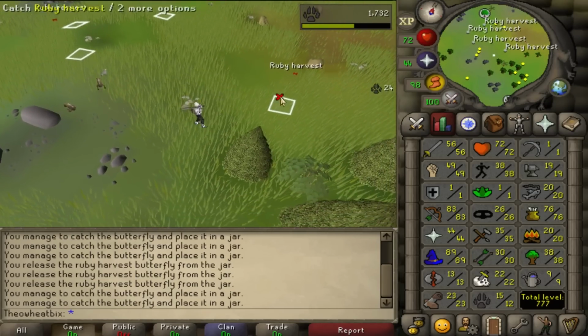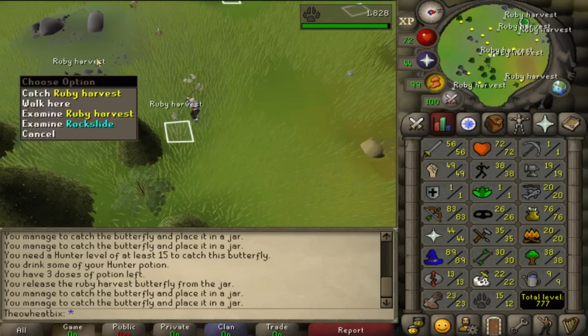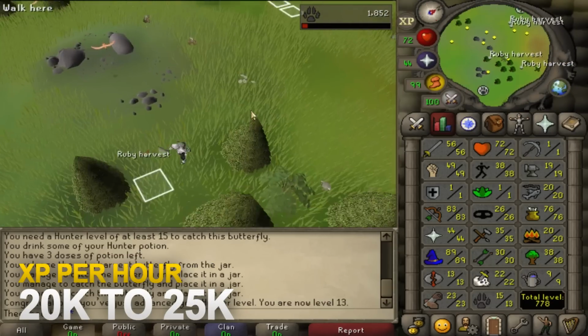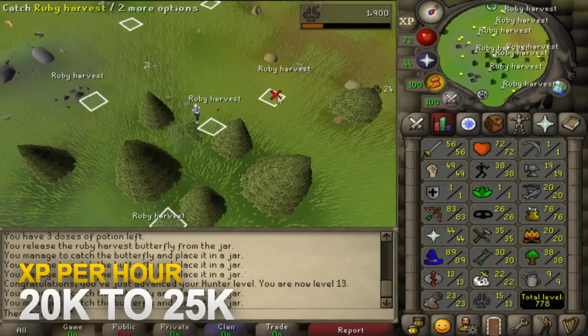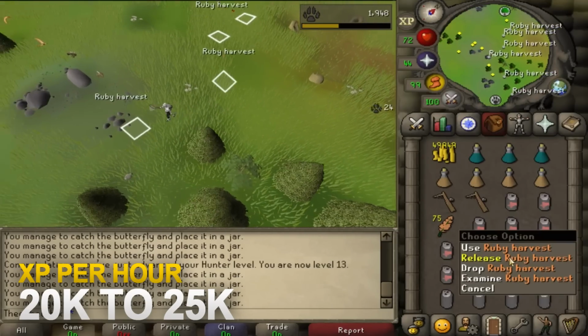You can start moving on to the next one as soon as the butterfly appears in your inventory, so to get the max XP rate, you'll need to be pretty focused. At only level 15 or 12, you'll get up to 25k XP per hour. You should continue doing this through to level 29, which should only take you 25 minutes.